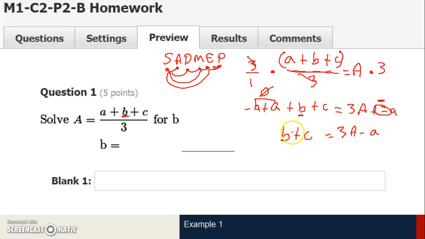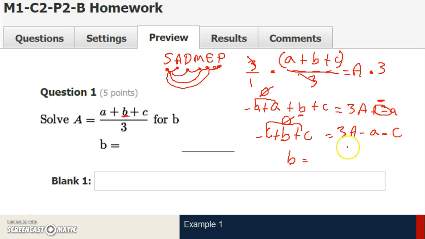And now I've got to eliminate the C. Well, I'm going to do that the same exact way I just eliminated the A. I'm going to add the opposite of C, which is adding a negative C, because I know that these two, when simplified together, go to 0. So I'm just left with B. Well, if I add a negative C over there, I'm just going to write a subtraction right now. I'm going to subtract, or add a negative C, to this side.